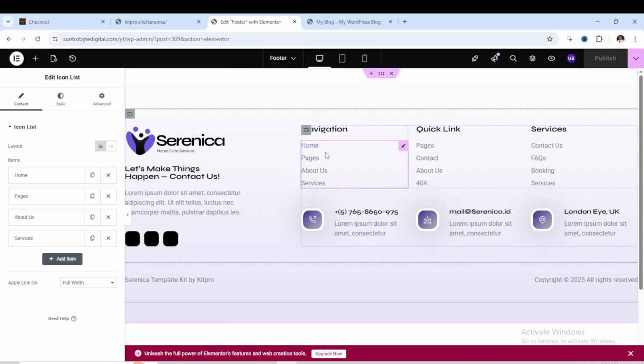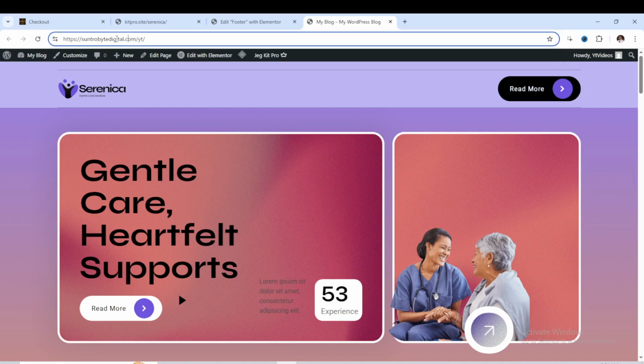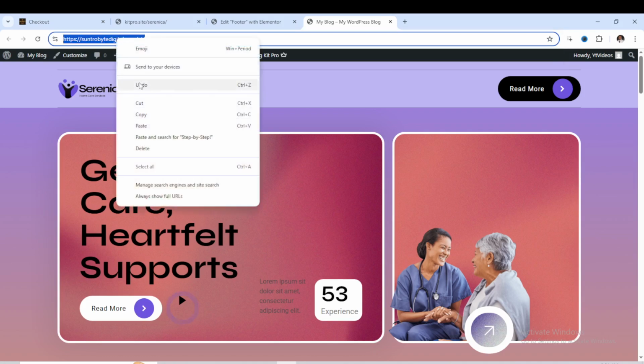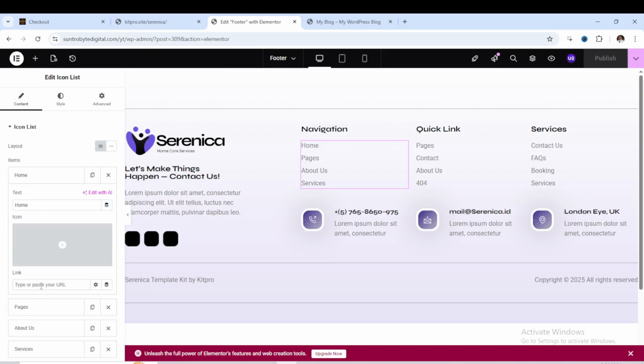Now anywhere you want to change, just click on this box. You want to link your home page. Take for instance, I want to link my home page to that place. So I'll copy the link to my home page, come here, click this place, the Home. Once I click on it, you see where the right link is, I'll paste it. That's linked to my home page.